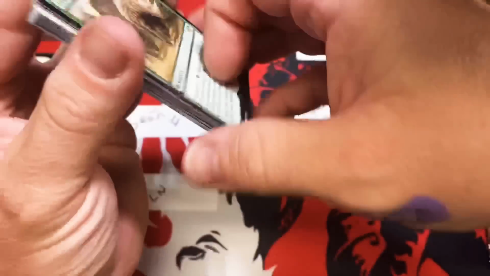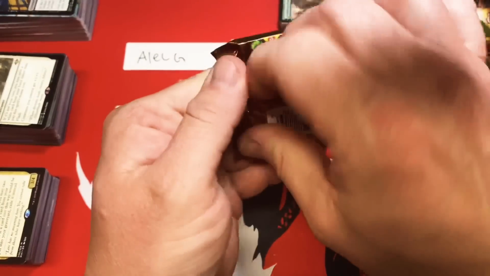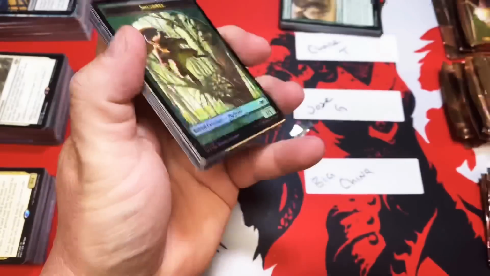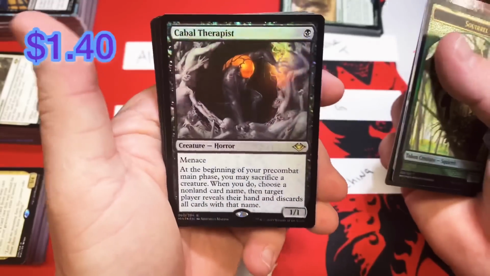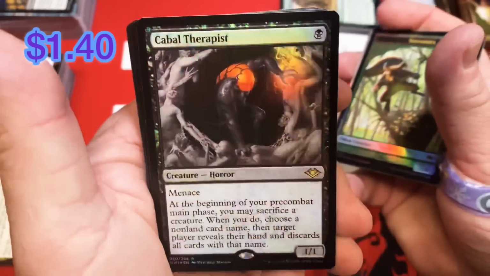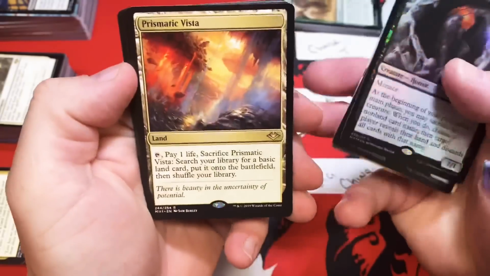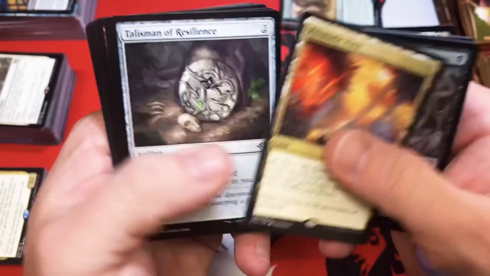Chiller Pillar, one of my favorite cards, just off the name alone. Here's our foil rare, Cabal Therapist. That's a really neat looking foil with a Windows Vista. There we go. That's a pack.